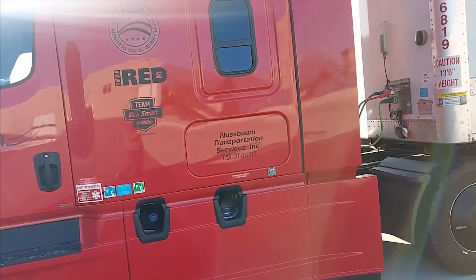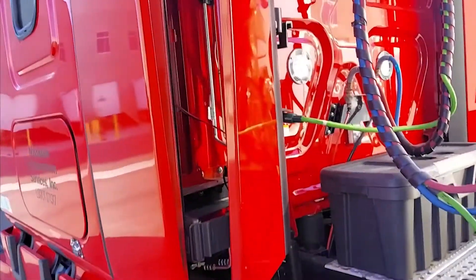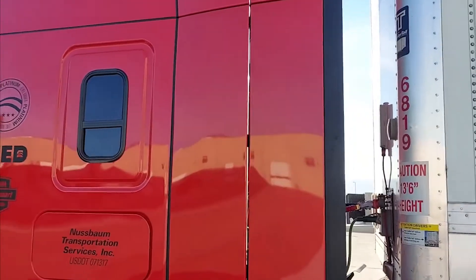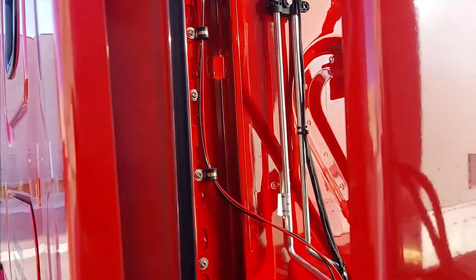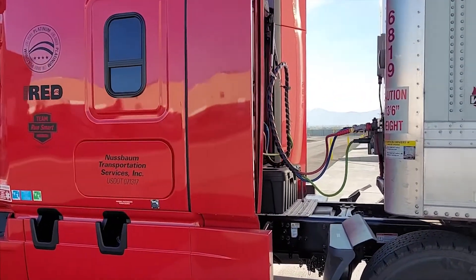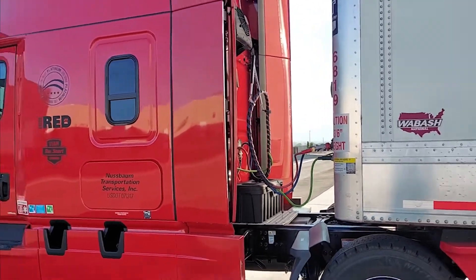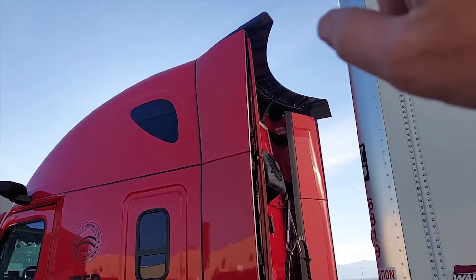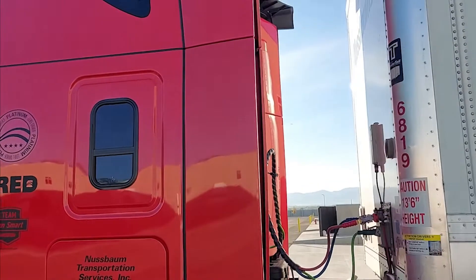She's also got this new deal that I'm really excited about — these are automatic cab extenders. At 55 miles an hour these things will extend out. This is what they look like extended, and again closed. It really closes up that gap a lot. They deploy at 55 miles an hour and retract back at 45 miles an hour, so you don't have to worry about any high-speed maneuvers bending up your cab extenders. It also has an extended piece on top that helps cut airflow and get it over the top of the trailer a little bit easier.